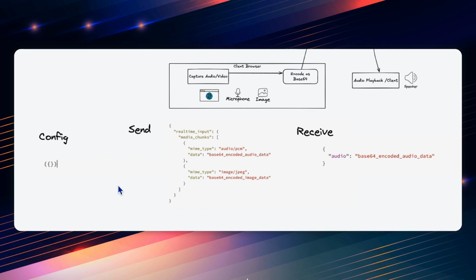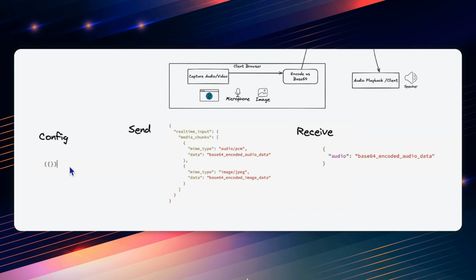Now let's talk about the WebSocket API. The goal here is to make it fully compatible with the Gemini Multimodal API so that existing client apps like camera chat or screen sharing can still be reused. So here is a quick rundown of this API structure.